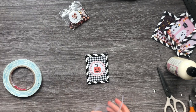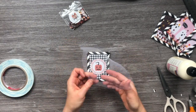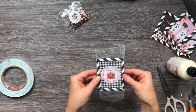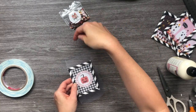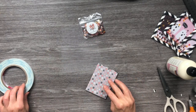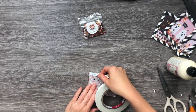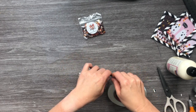That's dry enough now. So now we're going to take our piece of tulle, and essentially we're just going to encase our cut apart with our straws in the tulle, but we're going to leave one end open so that we can pour our sequins in before we close it up. So I kind of just like to pick a spot to start out for this one. So we'll start at the side, and I'm just going to add some of my score tape.